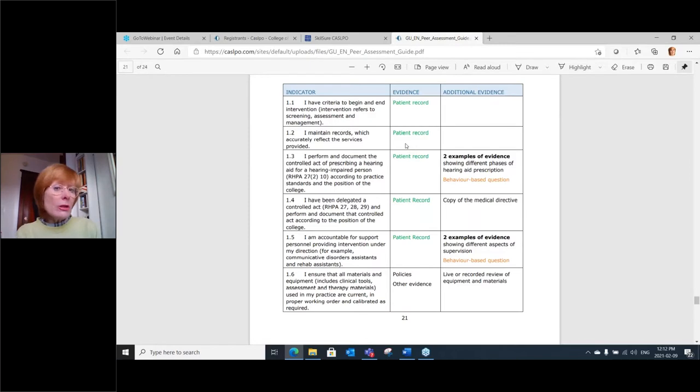And if you are going to use a record from another site as evidence of meeting the standards, we really do recommend that you have access to that record. Okay, so you've got your 5 records or more. You don't have to stop at 5. You've got your 5 records or more, and really make sure that you are familiar with them.